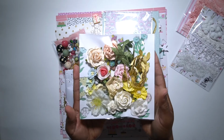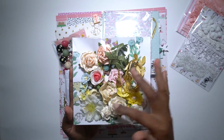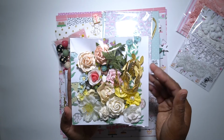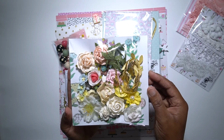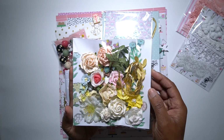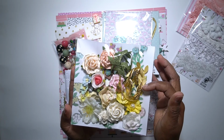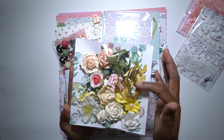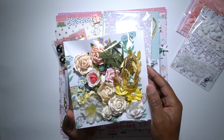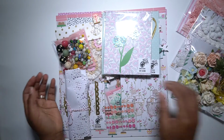Then I also included a set of different flowers. Some of our fabric flowers, other ones are from the Wild Orchid Crafts, other ones are from our local store, and also a foam flower there. So there's lots of variety to play with, and I even put in some beautiful leaf trims there. This will also be included in the Maggie Holmes Garden Party kit as well. And yeah, I cannot wait to see what she will create with these.